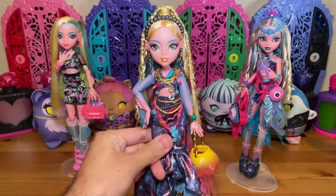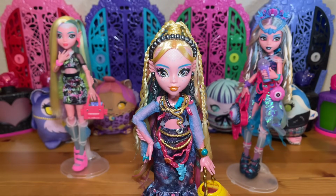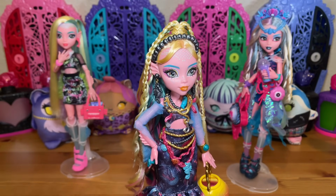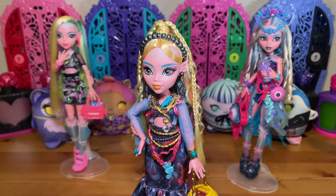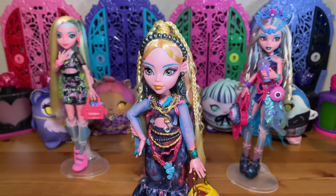From the front, this is what I'm working with. You know, these bangs are not my initial vision. This is not what I was going for. I wanted something a little bit more wispy, feathery, fluffy, and this is what I got. And you know what? Sometimes that's just how the cookie crumbles. It's part of the creative process, is trial and error. Things don't always work out how you intend, and you gotta roll with the punches.